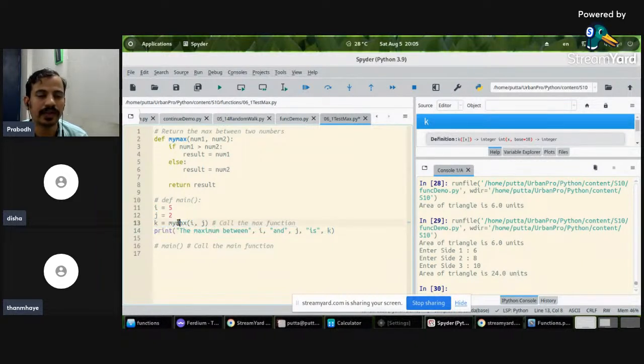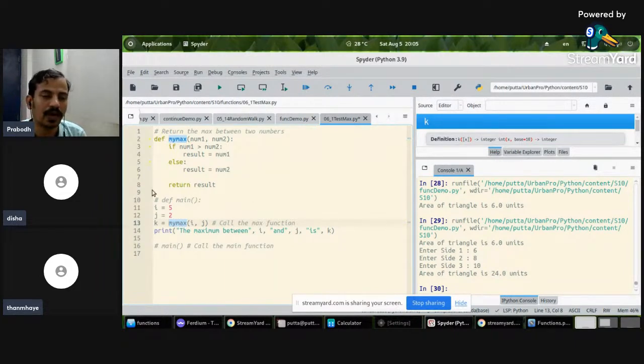So whenever there is a function call, the control from line number 13 is passed to the body of the function, definition of the function. Okay, it comes to the function, and then takes these values i and j along, and stores them into num1 and num2 respectively, and then executes this body, returns the result. The largest of the two would be stored into k, and then it gets printed.